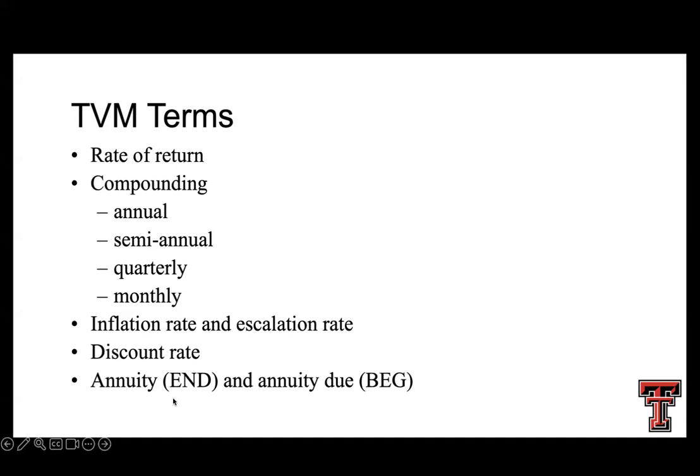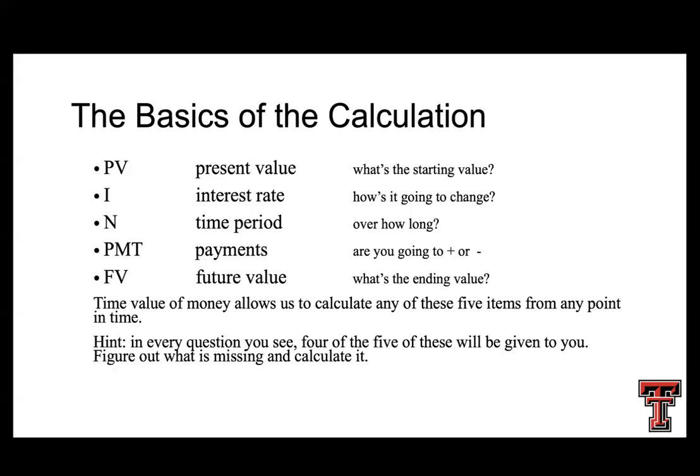But to the terms that we're looking at here, we also need to know when payments are present, do those payments take place at the beginning of a period or at the end of a period? Now, when we're looking at our calculator and dealing with the time value of money, or if we're looking at Excel, there's 5 functions that we deal with. We deal with present values, interest rates, terms, payments, and future values. Okay, and so over here you have some basic definition of what these different functions represent.